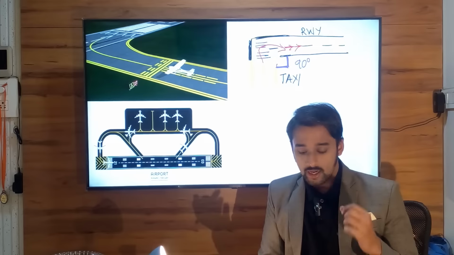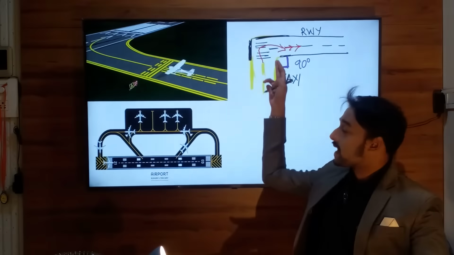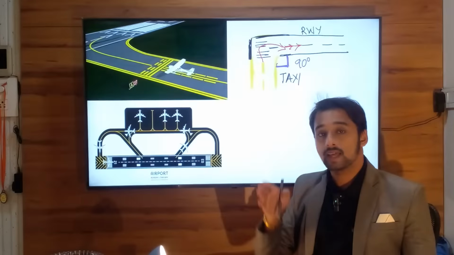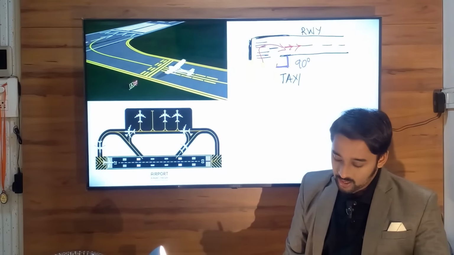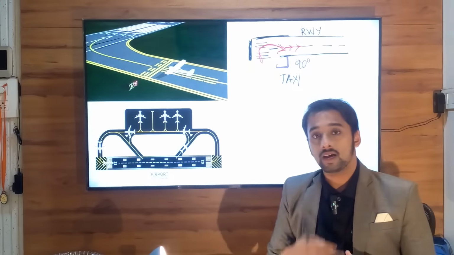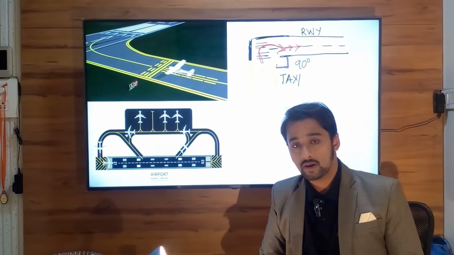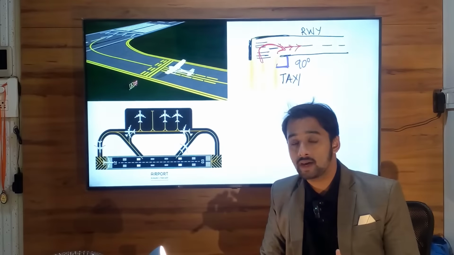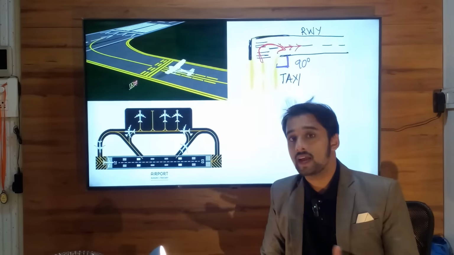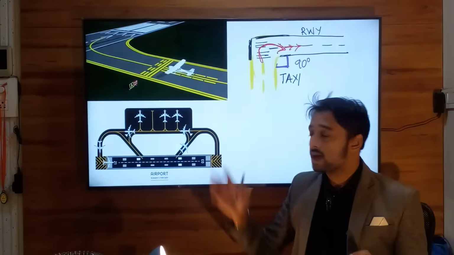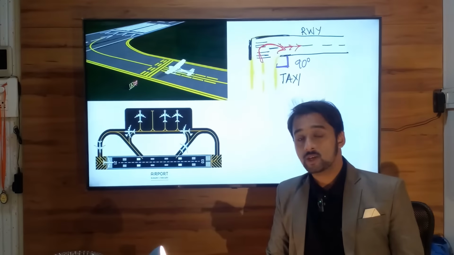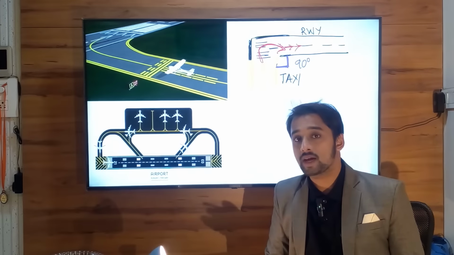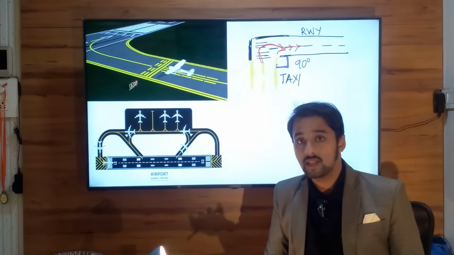Before we go to that, a quick recap. We have this at 90 degrees, and when we try to turn our aeroplane 90 degrees and then align with this runway, you will require a large radius of turn, therefore very slow speed, differential braking, and then align with the runway. Now this is a small aircraft in front of you, but in case of big heavy aeroplanes, the time spent on the runway to make a 90-degree turn is still more.